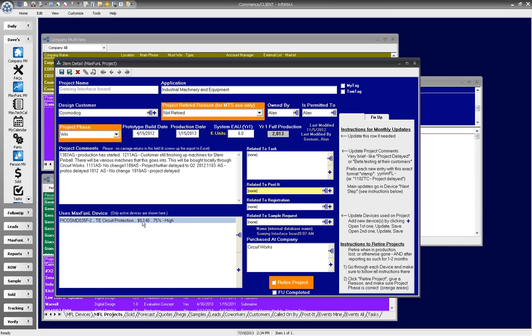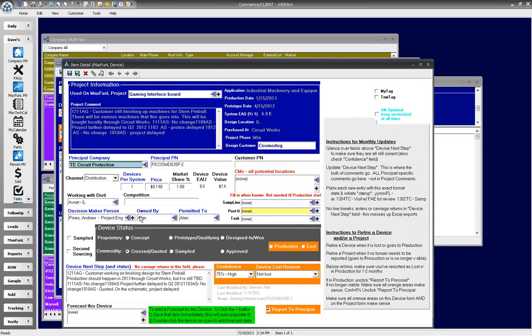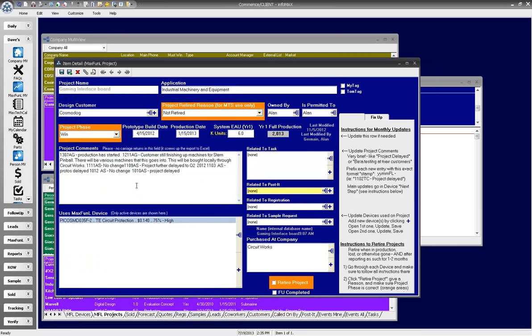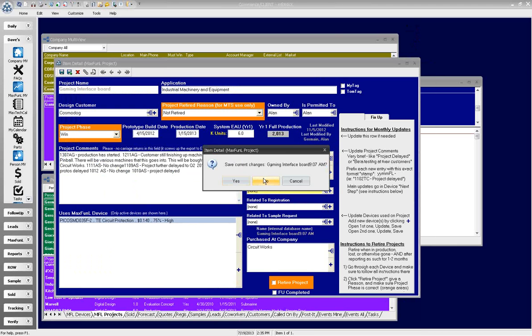So when this is updated, open up the individual line item and then make your updates the same way. We're going to switch this to production here. Confidence, it's a win, it's very high. We're still reporting this to the principal. Price is correct. And then again 1307 AG for 2013 July, Alan Germain, space, dash, space, and then the comment about this, whatever it is. So you would type in that, and then you would hit save. I'm not going to save this because this is a real live working record here. And same here, I'm not going to save this because this is a working record. So you can do that.